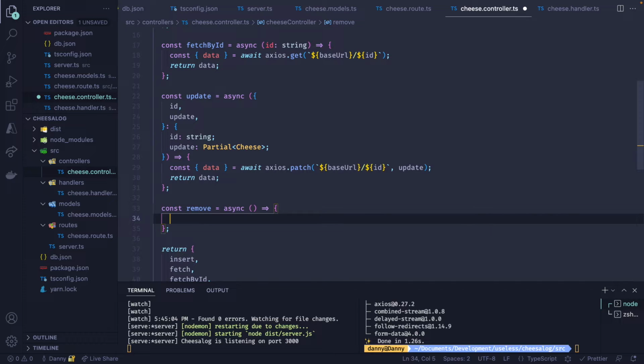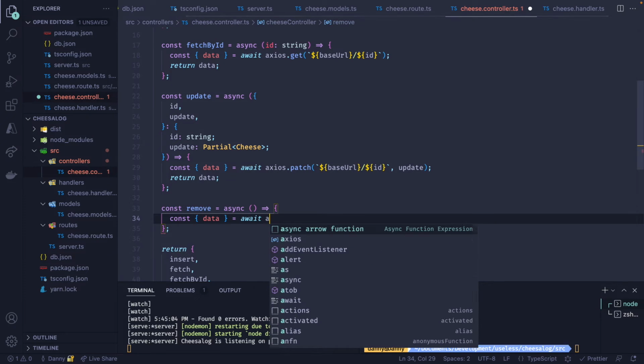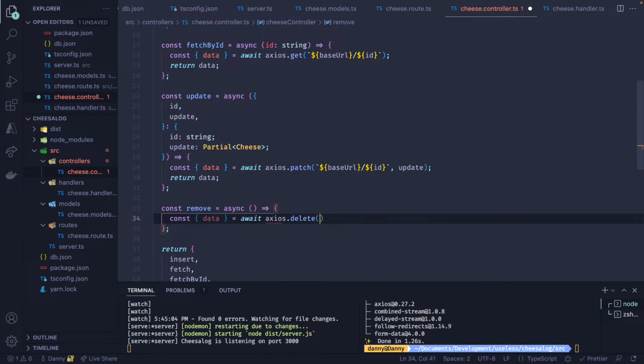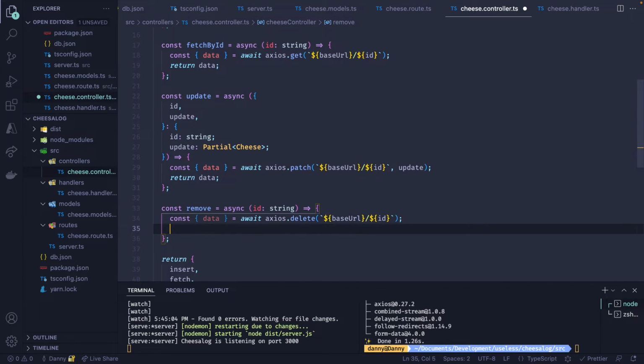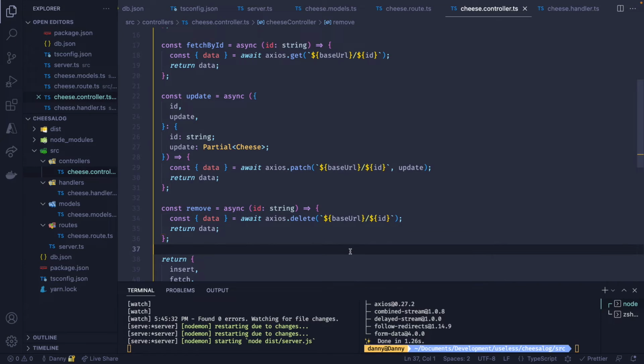It's pretty easy once we're here to think through these things, and we can debug them one by one if they don't work. Await axios.delete. And this will be, once again, that, because this will just take an ID as a string. I think I mentioned it before, we could just be inactivating these, and that would maybe make sense if we wanted a history of our cheese, but we'll leave it alone for now.